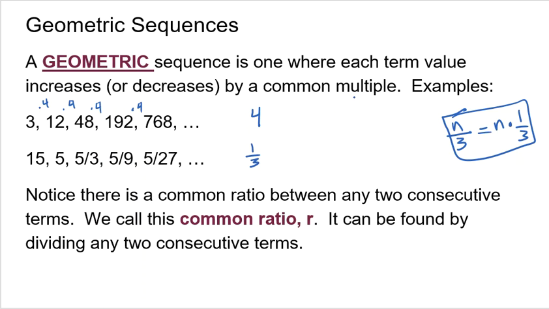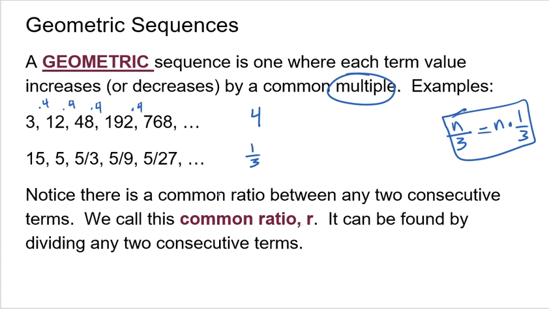So obviously you can multiply or divide, but we like to always multiply. It makes it a little bit easier to be consistent. But again, even when you're dividing, you're multiplying by the reciprocal. So make sure, even though some students will say, oh, you're dividing by 3, you're right, but dividing by 3 is the same thing as multiplying by 1/3.